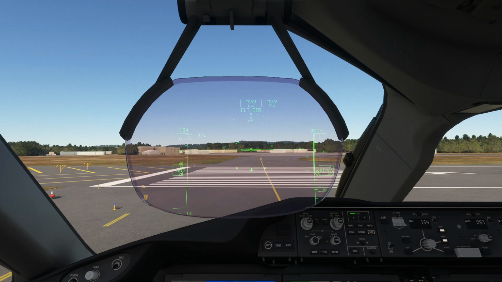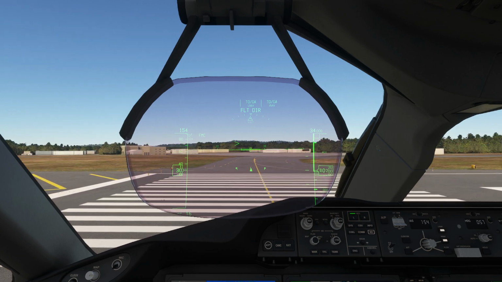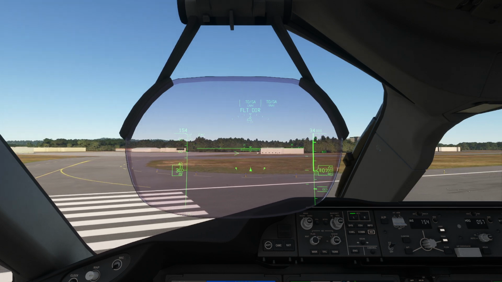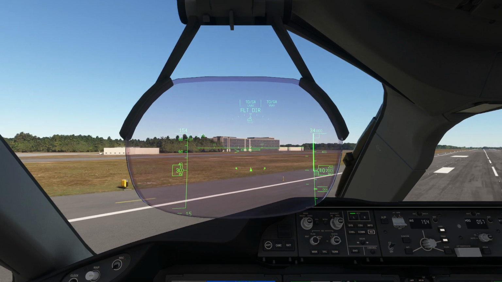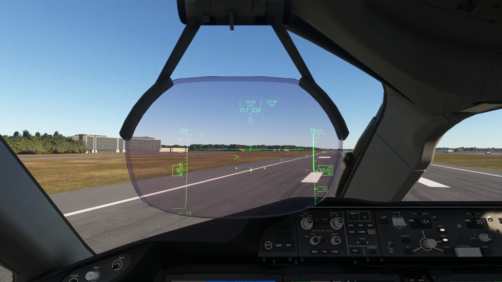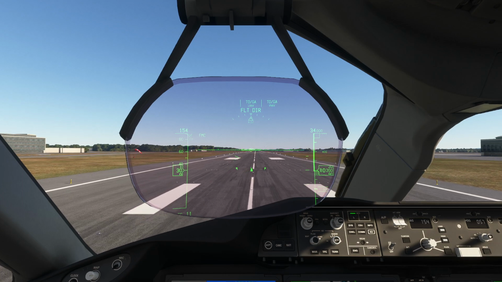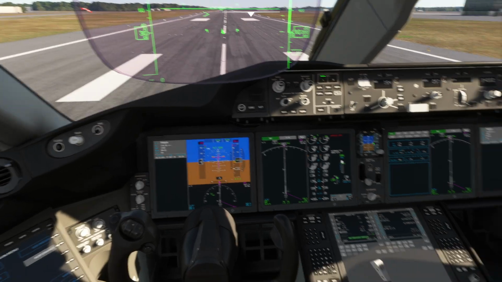Now, there's a couple different ways to use our automatic takeoff here in this particular aircraft. One thing many people do is there's the TOGA option. You can do it manually. I'm a huge fan of running things manually just for the sake of keeping things simple for me. Once you start doing things automatically, you always run the risk of one thing you missed somewhere, or maybe you get that last minute distraction. So when you have these really high intense, challenging moments, it's always a good idea to do things the old fashioned way.